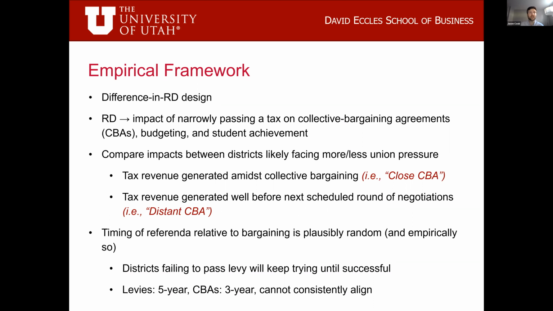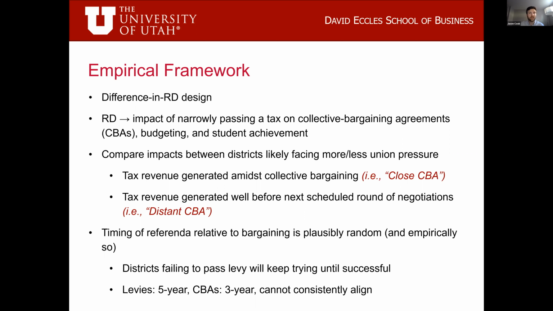So there's some reasons to think that this would be the case in Ohio, and I alluded to one of these earlier. First, districts need to pass these levies all the time in order to keep their revenues up. The levies aren't pegged to inflation, and there's a 5-year cutoff. So when you pass one of these levies, it's going to end in 5 years. These districts oftentimes have several of these going on at once. And if you narrowly fail to pass a levy, you're going to put it on the ballot the next year. So the setup just makes it so these districts are returning to the ballot box very frequently to get these local property taxes passed.